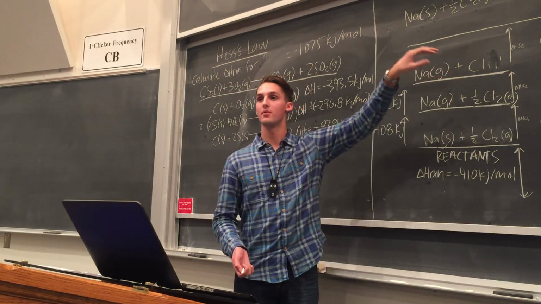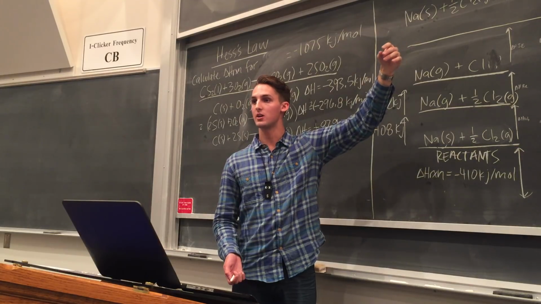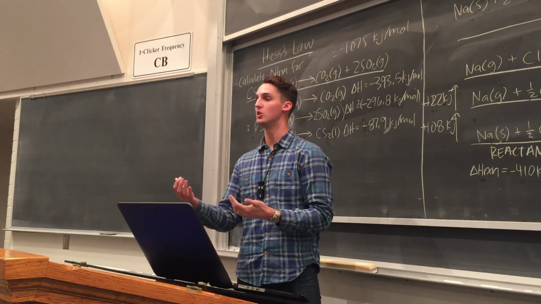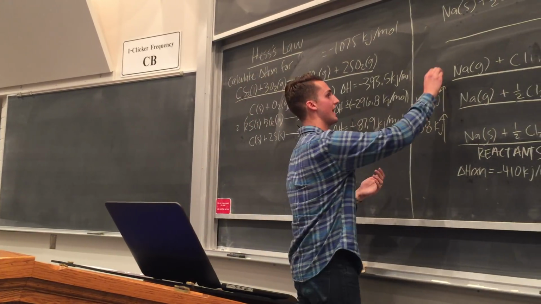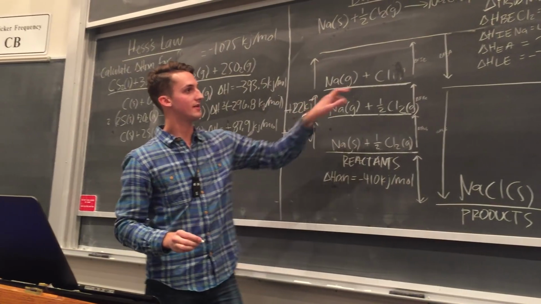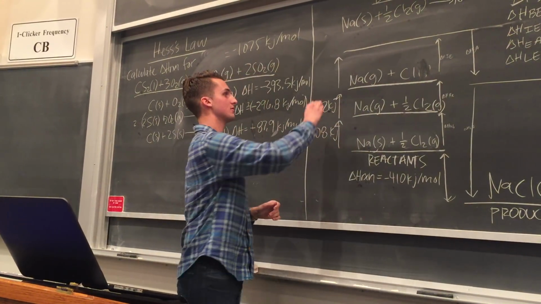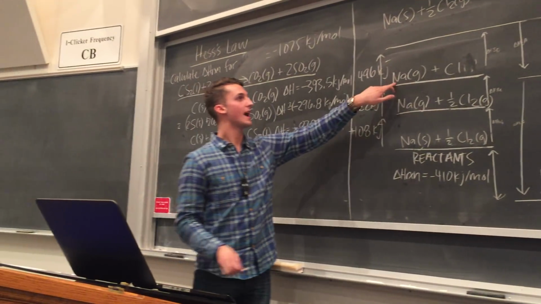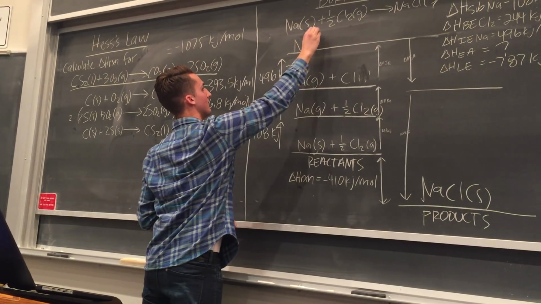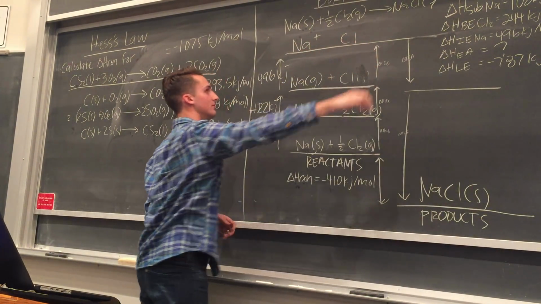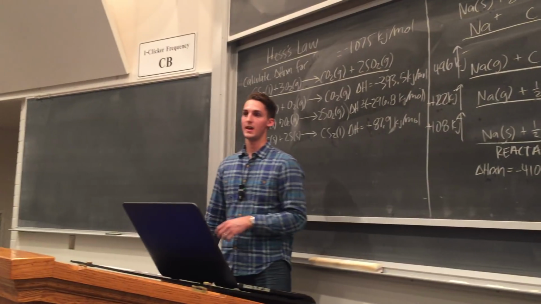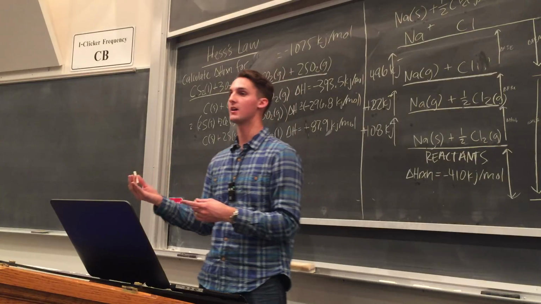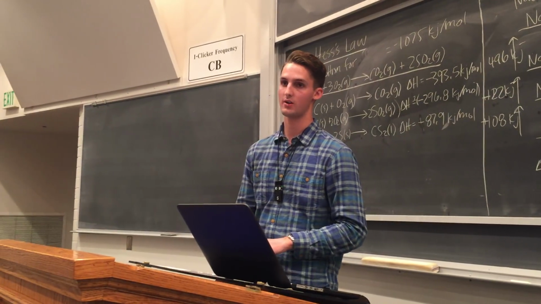Okay, so the next step is I'm going to ionize sodium. Okay? So if you remember from 105, ionizing is when something loses electrons. So I'm kicking an electron out of sodium. And I told you that that takes 496 kilojoules, okay? So after I ionize sodium, I'm going to be at Na plus and Cl. Okay, so I've made one of them an ion, now I have to make the other one an ion. And to make anions, we use electron affinity, okay?